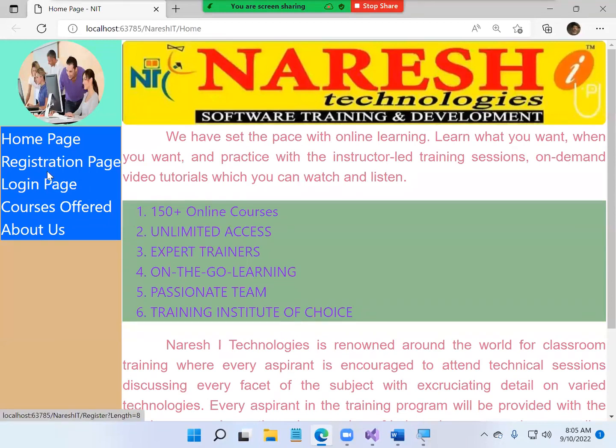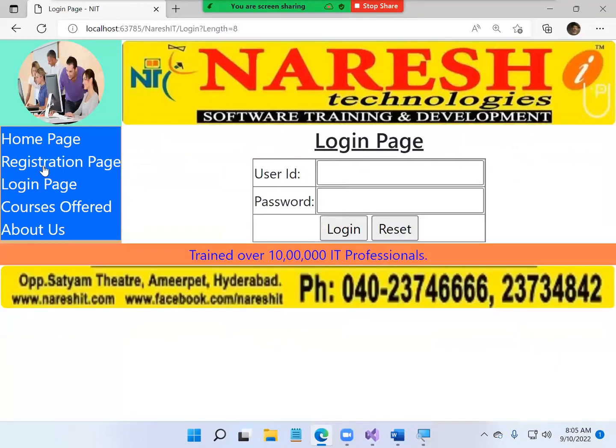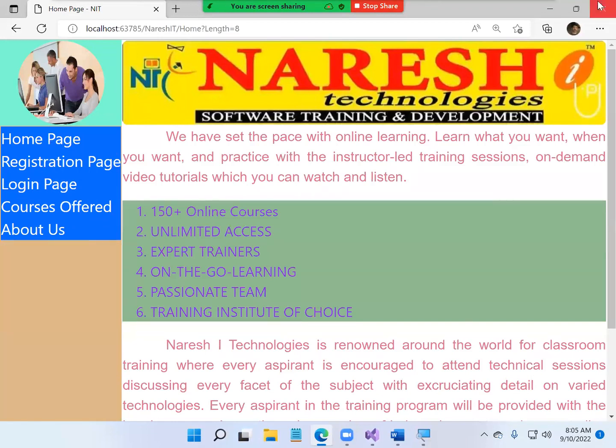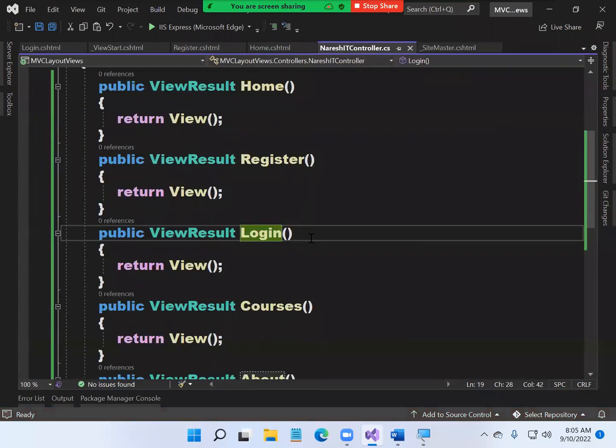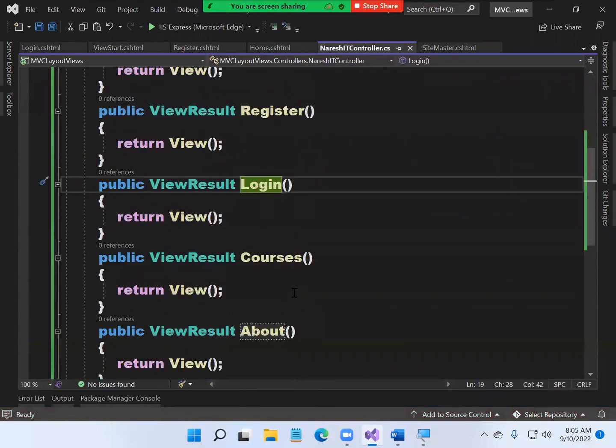You'll have a doubt here. What is the doubt? Sir, you did not specify any view name there. You selected the checkbox, but you did not do anything. I'll tell you. Registration page, login page, the layout is applying, guys. Understood? Okay. Now, what is your doubt? You did not specify that anywhere. How is it working? I'll tell you.